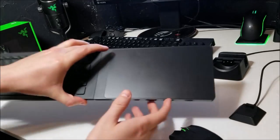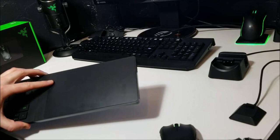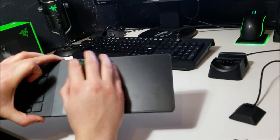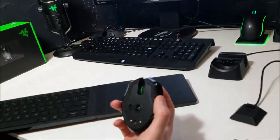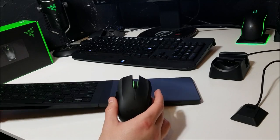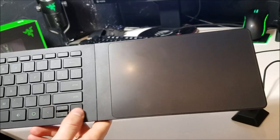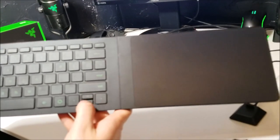The mouse pad feels great and sturdy, but I'm used to the Razer Invicta, which is a really large mouse pad. I like knowing I have room — I feel like I'm about to run off the edge whenever I'm playing. It'll just take some getting used to. Also, the mouse quality doesn't feel on par with the keyboard itself. It feels light and just doesn't have a premium feel to it. And the up and down arrow keys are too narrow. I understand they did it to save space and it looks nice, but for gaming it needs to be bigger.